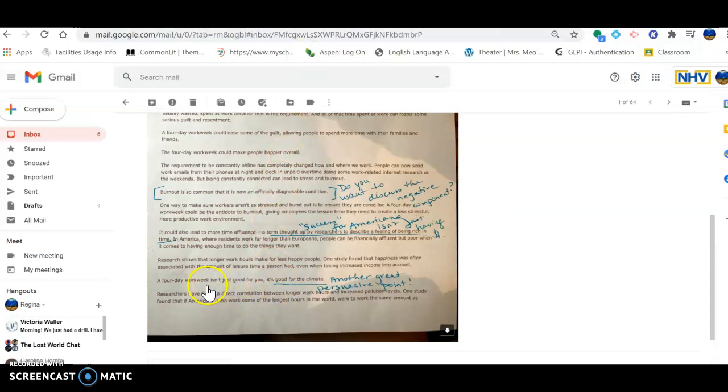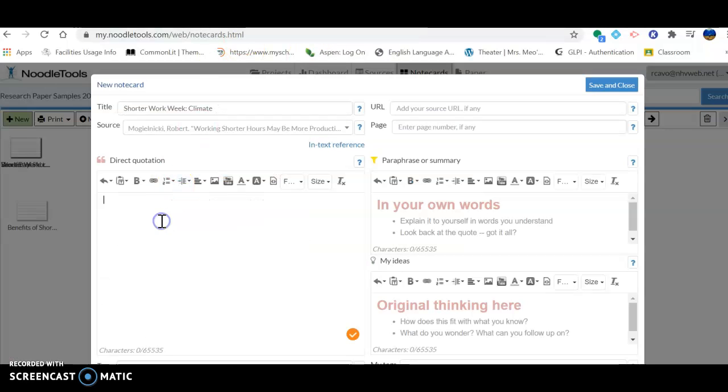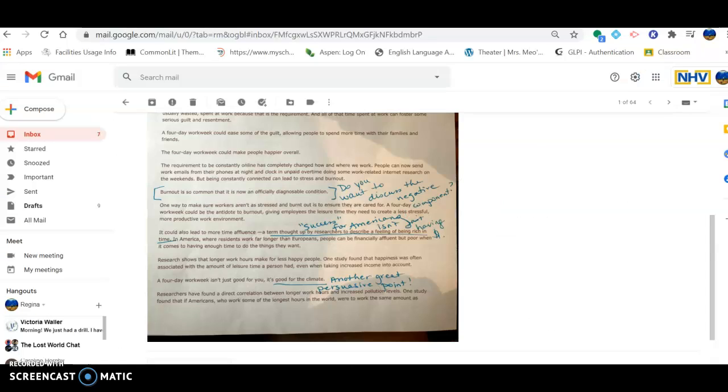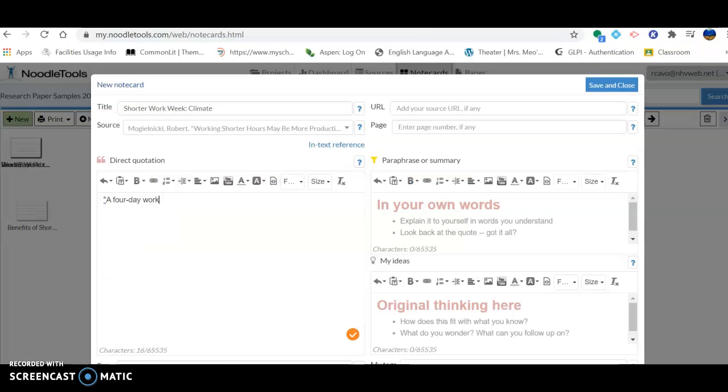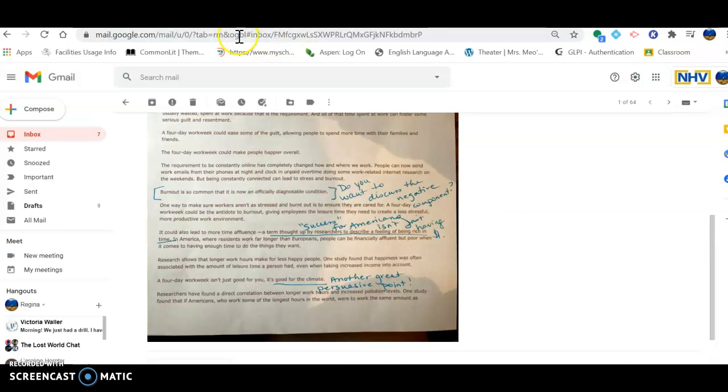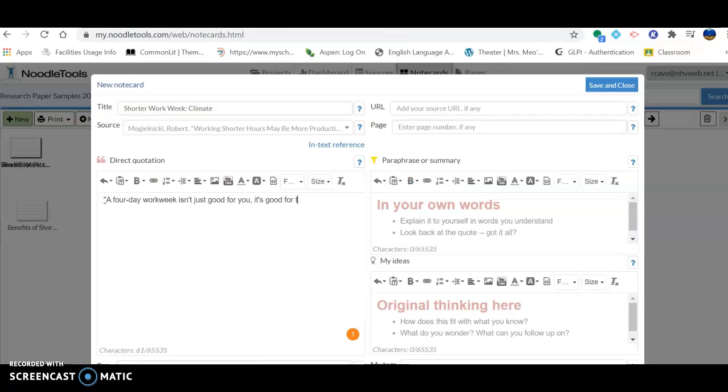Copy and paste the quote exactly as you see it, word for word. And then I don't have the URL open on my computer, but linking the URL is absolutely a requirement for you guys. So just make sure you link the URL. And for me, it's page number 2. The page number is not a requirement. So if you are not sure about that, don't worry about it.